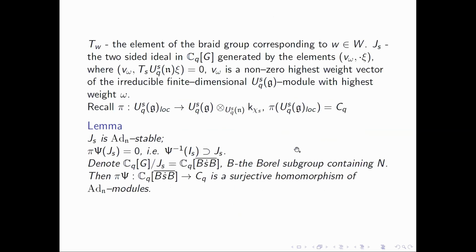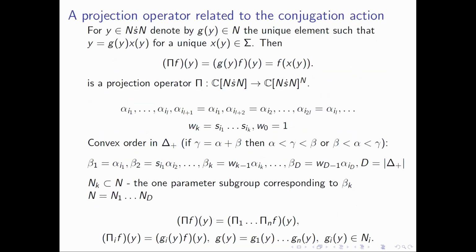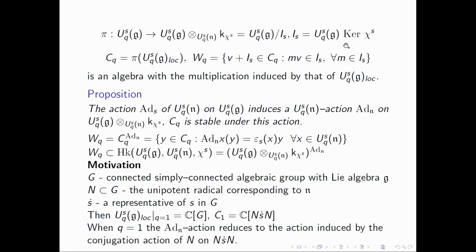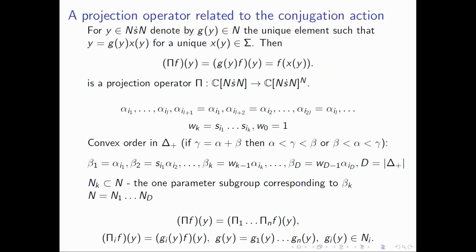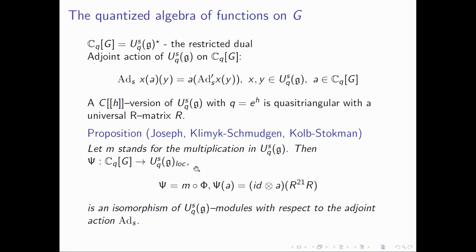Well, now I would like to describe everything using the restricted dual, because I already have an adjoint action on it, and I also have an analog of matrix elements of finite dimensional representations, right? And I have multiplication. So what I would like to do now is describe an analog of the ideal I_S on the side of the restricted dual. Of course, because this Joseph isomorphism acts in one direction only, somehow I have to guess how it looks on the side of the restricted dual.